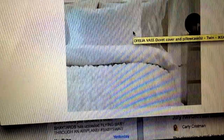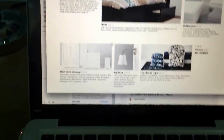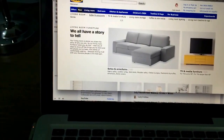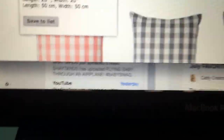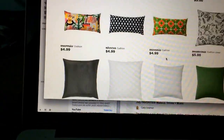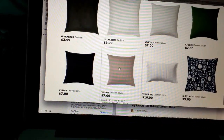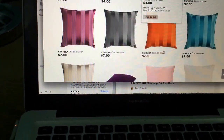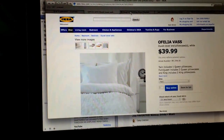I have to get some pillowcases and throw pillows after I order that. I really like Ikea's throw pillows. This is literally just me blabbering about bedroom stuff — sorry if you guys think this is boring. I like their throw pillows because they sell them as a cushion and then they sell a cushion cover separately. So here's the cushion without anything on it, and then you buy covers for them. So you can buy one cushion and just change the covers. It's kind of annoying because you have to buy separate stuff, but if I ever decide to change my color scheme next year I can keep the same cushions and just change the covers.